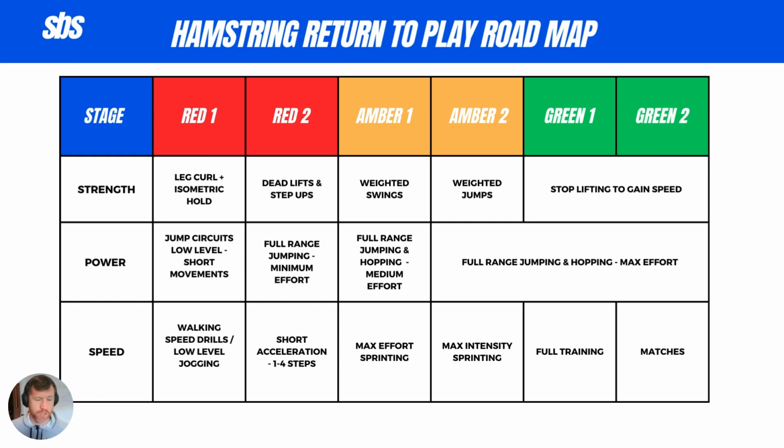So by this time, you'd be doing 3 to 4 runs up to 50, 40, 30 meters, maybe stepping them down and gradually building up the speed, because we're going to condense the time it takes to reach our max speed. And that's what we've done from red 1 all the way now to amber 2, is just decrease the time it takes to achieve our max speed again. And that's a really important and a really vital part.